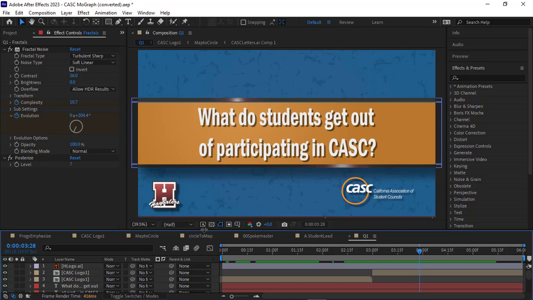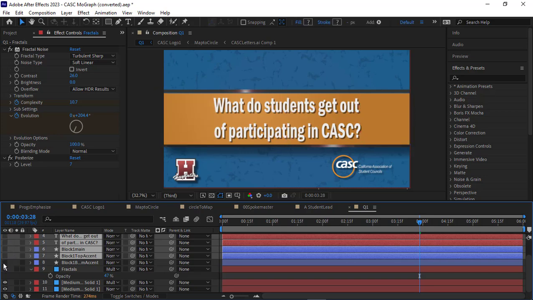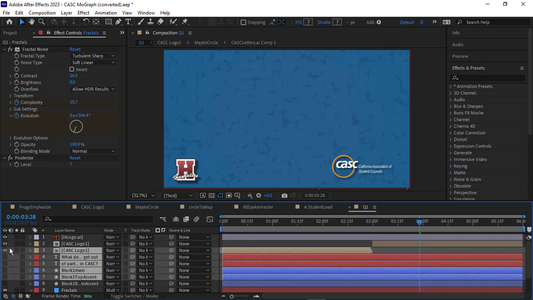The most simple element that we're looking at is just this background. Now the background, if I hide everything else, if I can do that, there we go. If we look at the background only, there we go. So this is an animated background, and it's sort of really subtle. You can make it move more if you want to, but it's just kind of a movement thing, and it keeps the eye in the image, but we don't want to emphasize it too much because it is not the main emphasis of the piece.